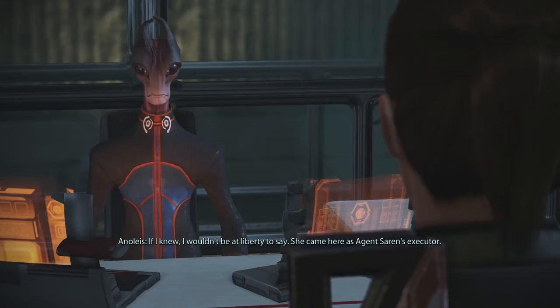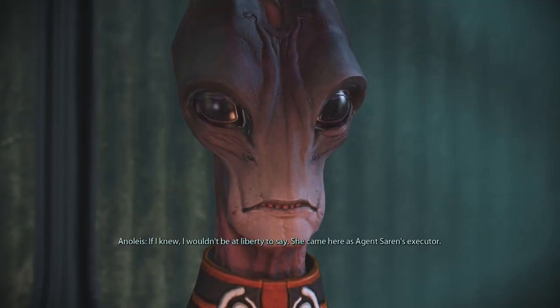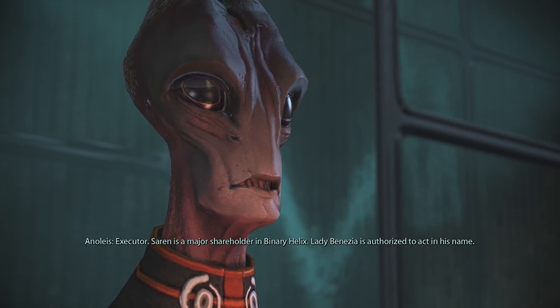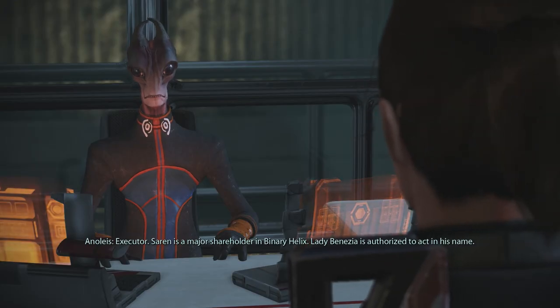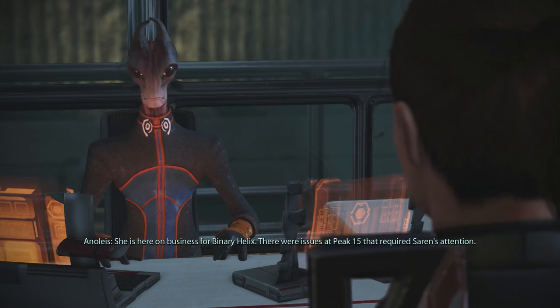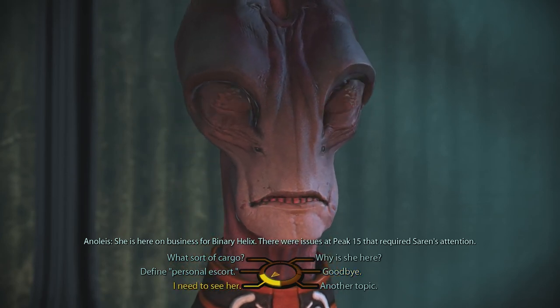What brought her out here? If I knew, I wouldn't be at liberty to say. She came here as Agent Saren's executor. Excuse me, his what? Executor. Saren is a major shareholder in Binary Helix. Lady Benezia is authorized to act in his name. She is here on business for Binary Helix. There were issues at Peak 15 that required Saren's attention.